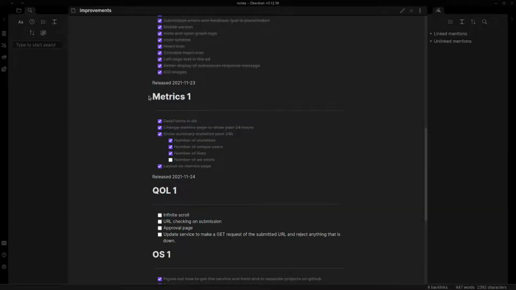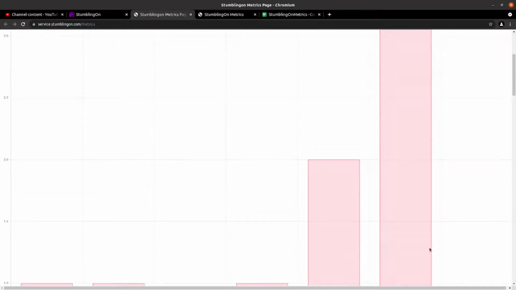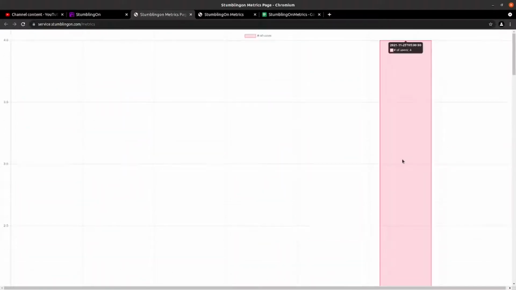Let me talk through my goals for this release, the Metrics 1 release. What I wanted to do is change to using data points or metrics. In the old model, I'm actually just running queries to count how many users were created for each of these hours. And it's actually pretty time consuming or resource intensive to make that computation for a large number of data points. So if I wanted to get days worth of data, it would be hard on the database to do that.